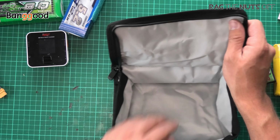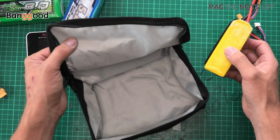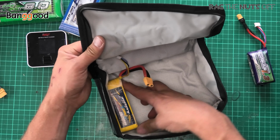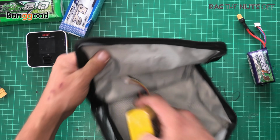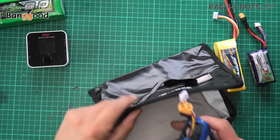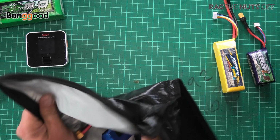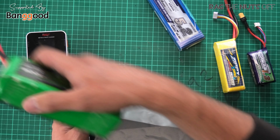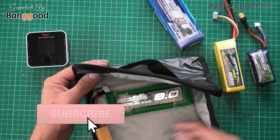So you are going to be able to fit a whole variety of batteries. I'm not even going to bother putting the little ones in there because it's really obvious. They're about the length of a 2200 4S or 2200 3S. You would be easily able to get several 5200 multi-star packs or 4S packs in there. I think 1, 2, 3, we'll say 6, maybe more of those packs in there. And of course, larger LiPos like this 8000 4S would easily fit into a LiPo storage bag like this.